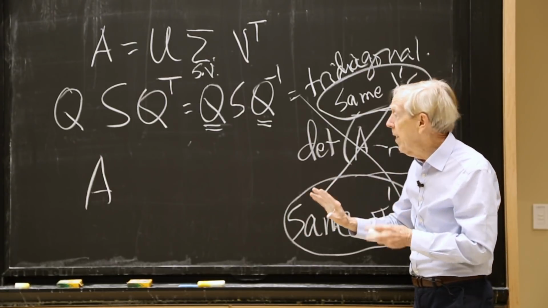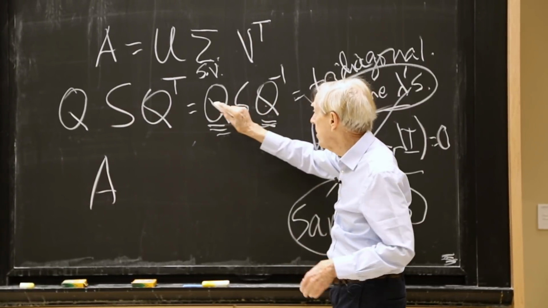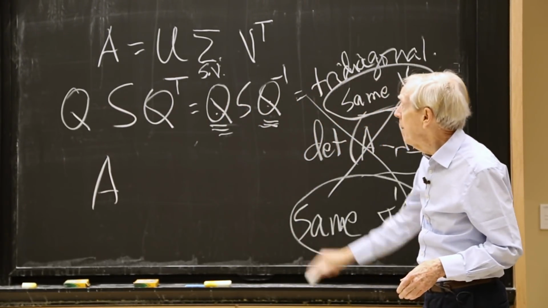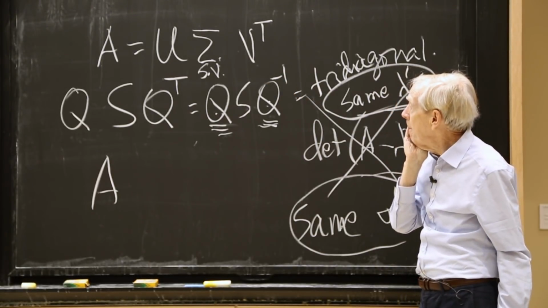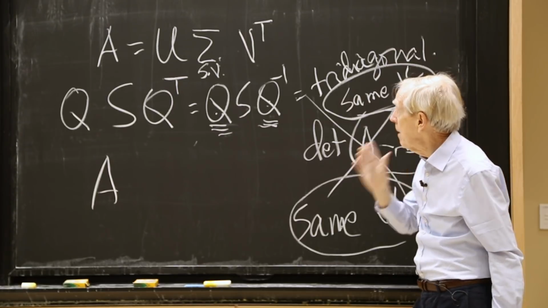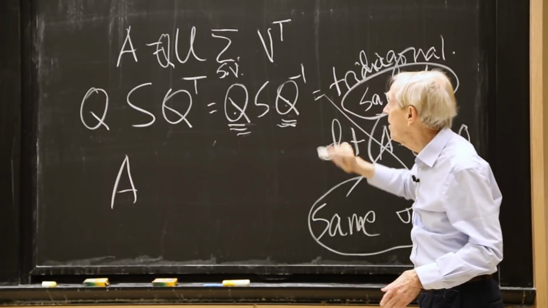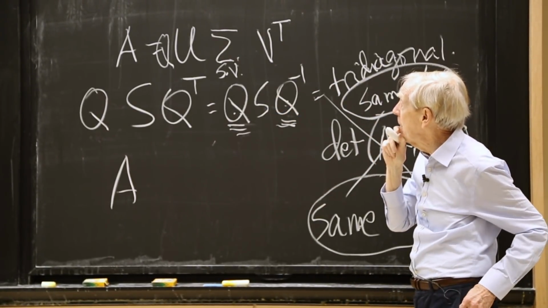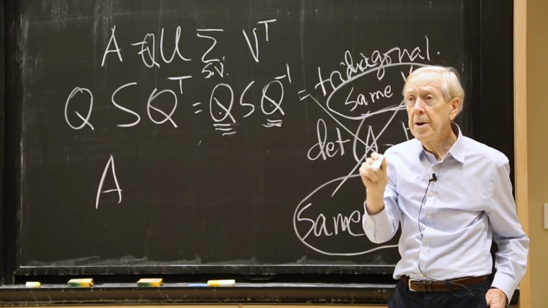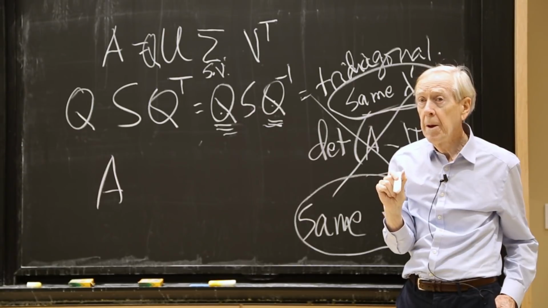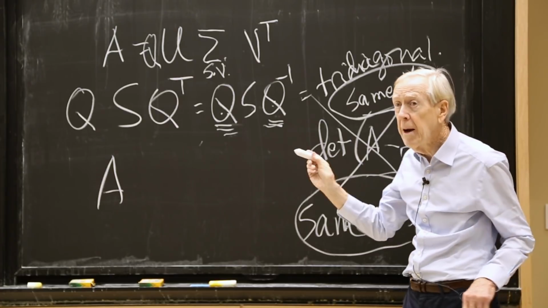When I was looking at eigenvalues, this was the operation. Well, it didn't have to be orthogonal. It's something and its inverse. But now, what could I do to that matrix A? Could I multiply by Q? Could I throw in a Q, maybe not even on the other end? If I throw in an orthogonal Q, do I change the singular values or do I not change them? Fundamental question. The answer is no, I don't change them. I'm allowed to do that.